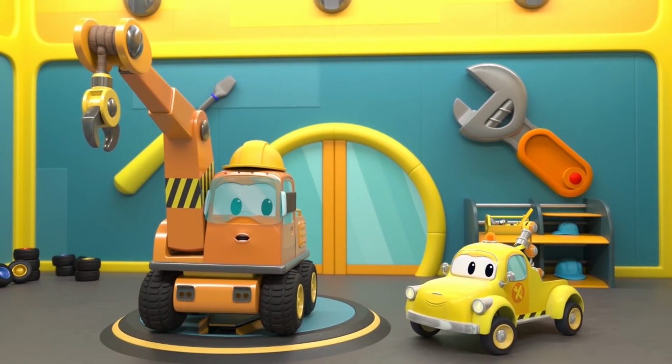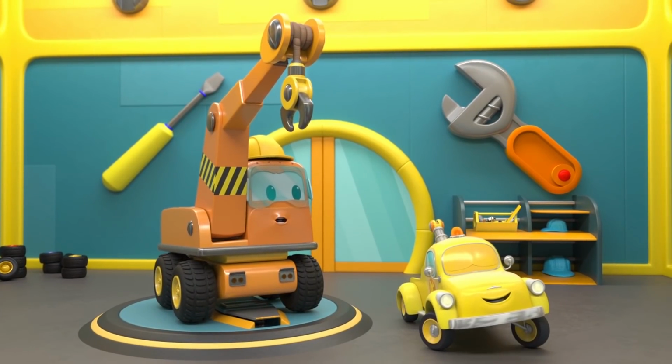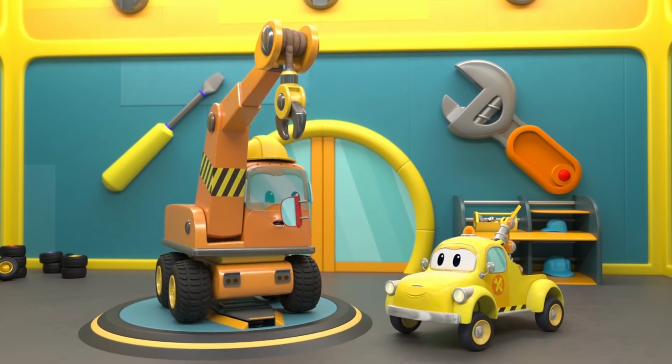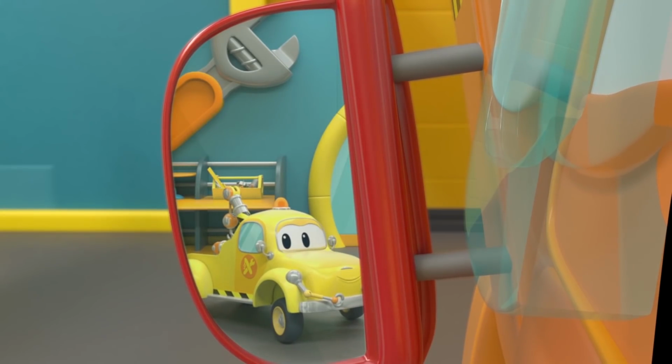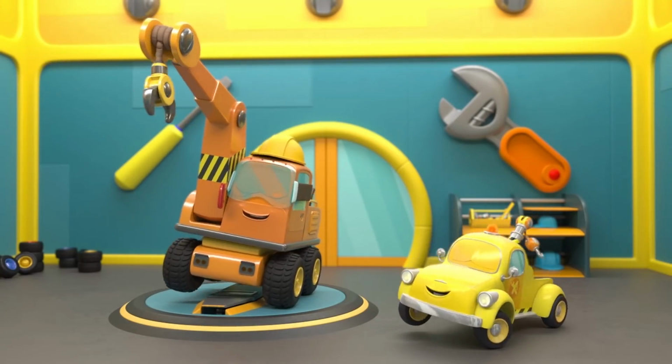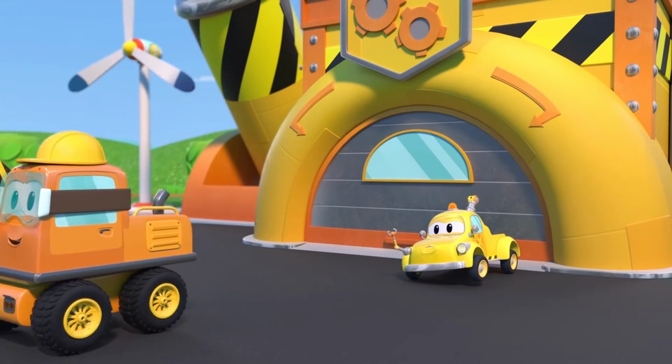Before you go, Tom has one last surprise. Yay! What could that be? A side mirror. Now Dane can see when he's backing up. Great addition, Tom. Thank you so much, Tom. See you.